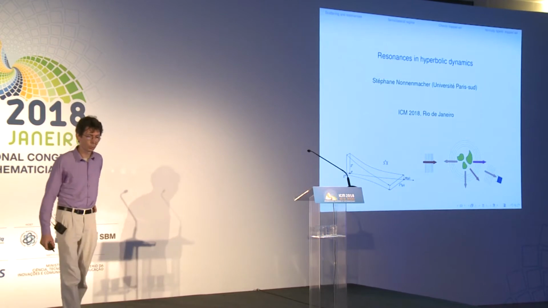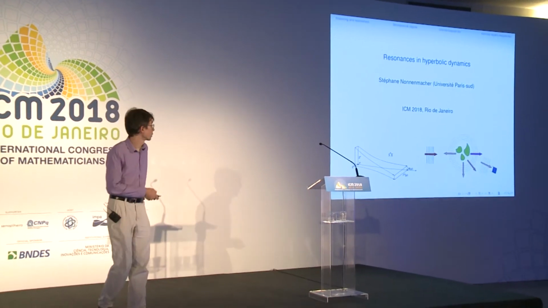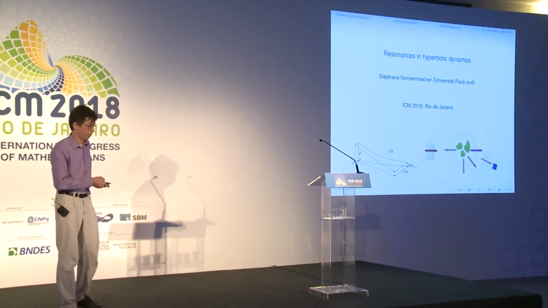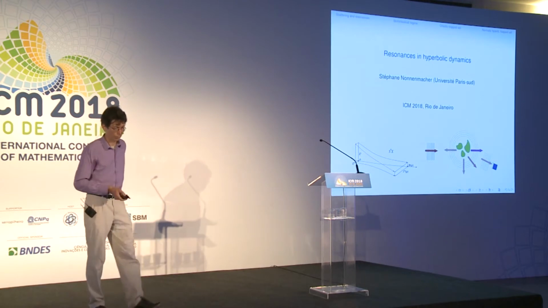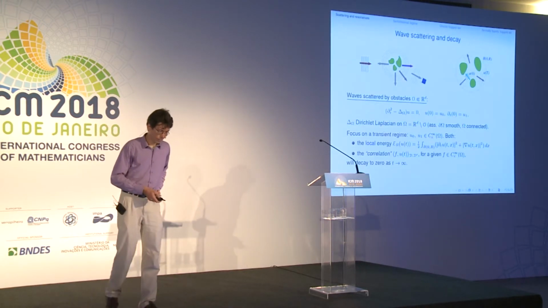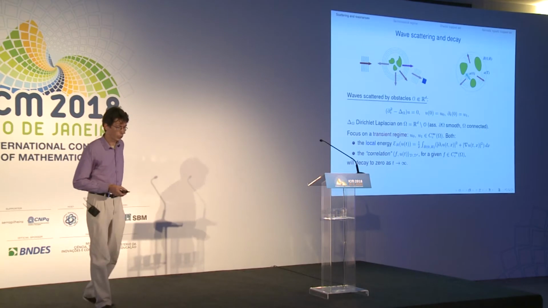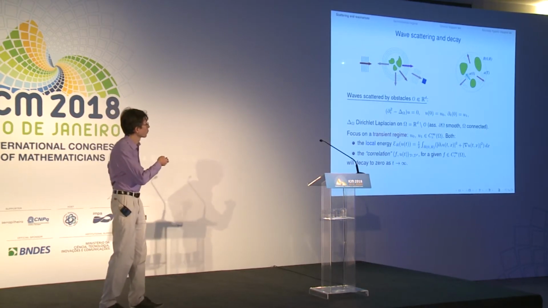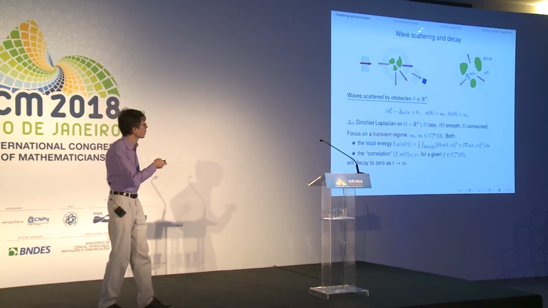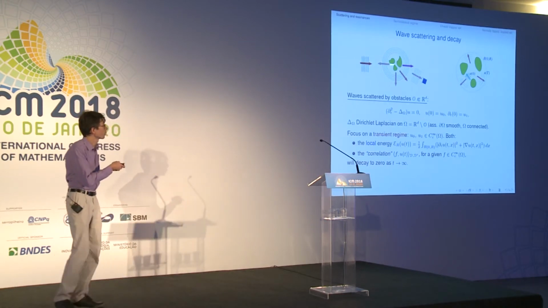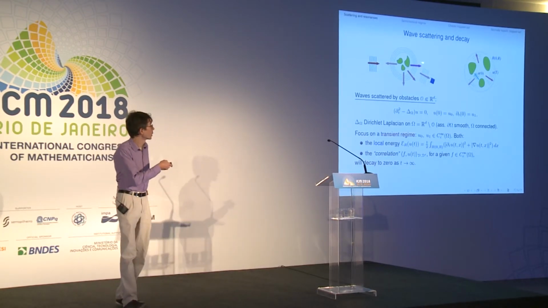So it will be about the interplay between classical hyperbolic dynamics and wave propagation. This is why on this first slide you see on the right a sketch of wave scattering by obstacles, and on the left this is just a picture I will show later about hyperbolicity. So we will be concerned with waves propagating mostly on Euclidean space in d dimension, and the waves are coming, for instance, from the left here, and they are scattered by obstacles. So they bounce on obstacles, and due to these obstacles, they will be scattered in all directions, with different strength and different amplitudes, depending on the frequency of the incident waves and depending on the angles.